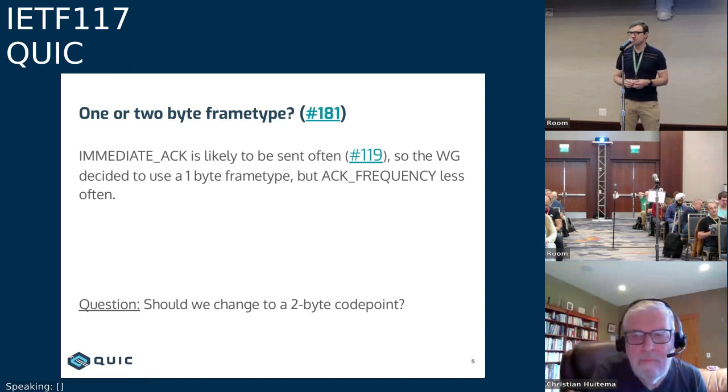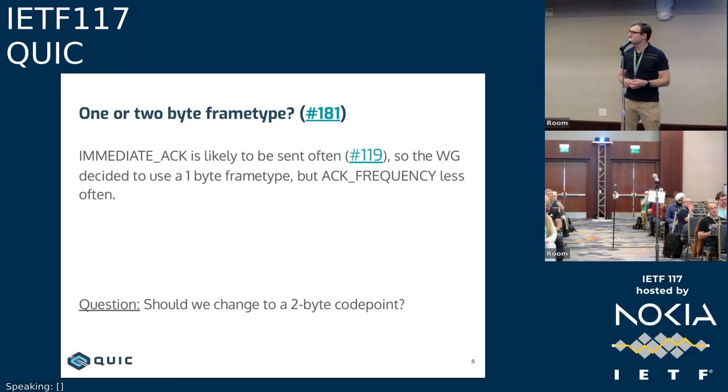I think all of Christian's points are true. I think the question is, does a byte matter? On the other hand, we still have 60 more code points to give out or something. So okay, I'm going to change it to 2 bytes unless someone strongly objects. Is that okay?